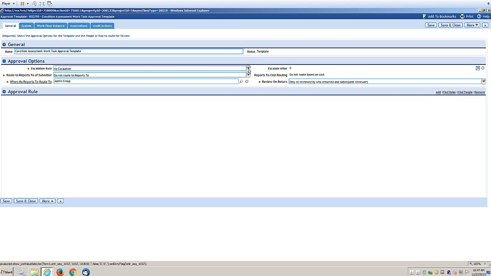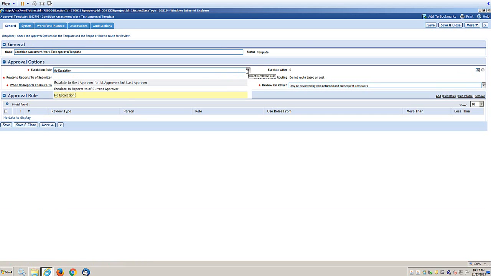We have the ability to escalate. We have a route to. So one of the things that we can do with the workflows for approvals is we can have someone submit it, we can immediately route to their manager, and then we can have an approval rule.